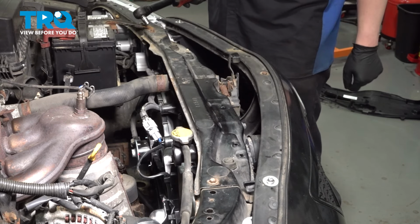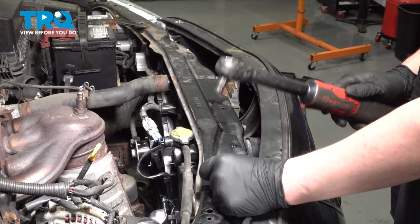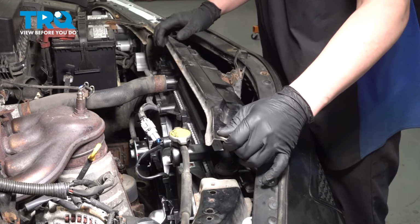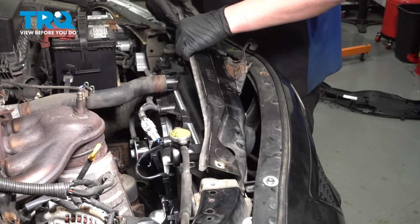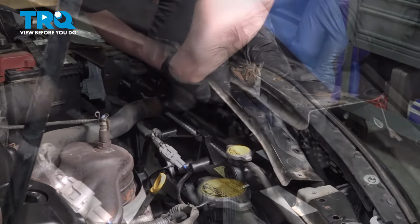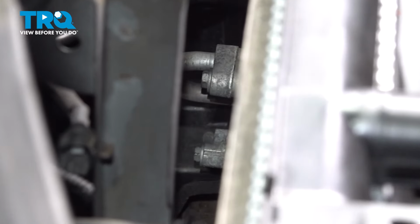Now remove the last two bolts that are on the top. Pull the upper radiator support up, and we're going to disconnect the horn connectors. Press on the push button and pull the connector straight out. And pull the radiator support. Remove the two 10 millimeter bolts connected to the condenser.